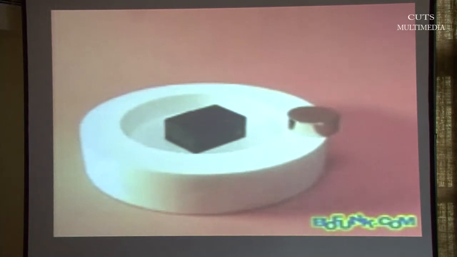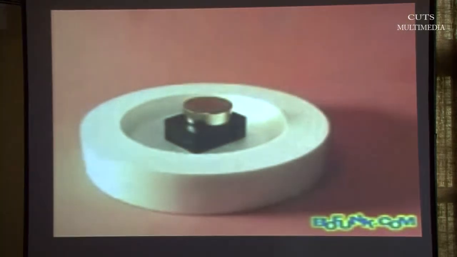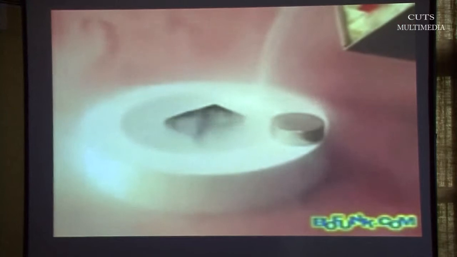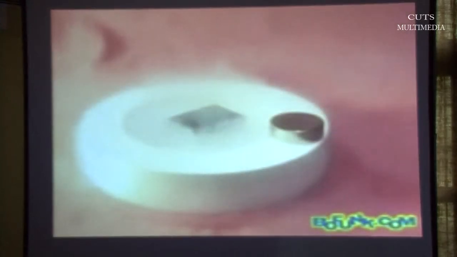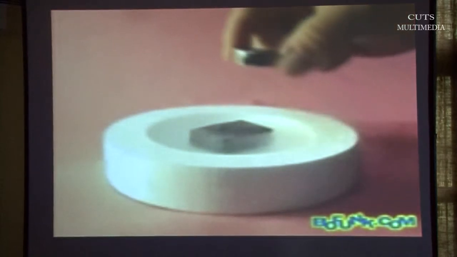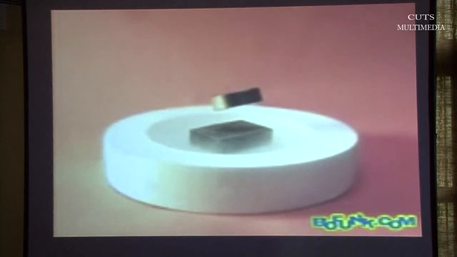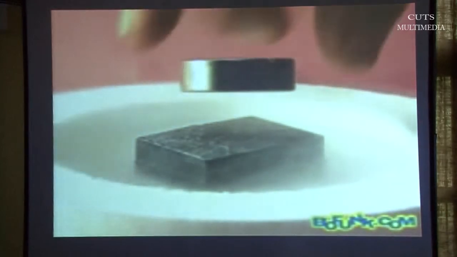So that is something, let's watch. This is a normal thing. This black thing can be made into a superconductor by putting liquid nitrogen in it. So it cools down. At some stage, it becomes a superconductor. How do we know? This one is a magnet. So you put the magnet there, and it floats. Because a superconductor will not allow the magnetic lines of force from that magnet to pass through it. So that creates this repulsion. So there's nothing inside between them.